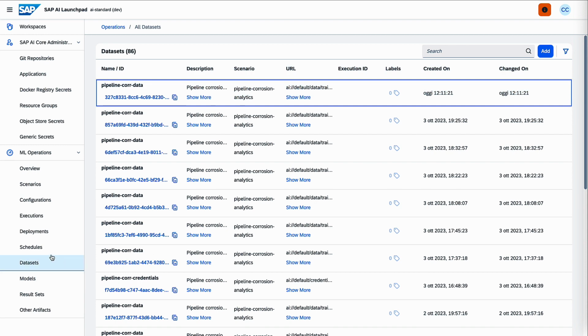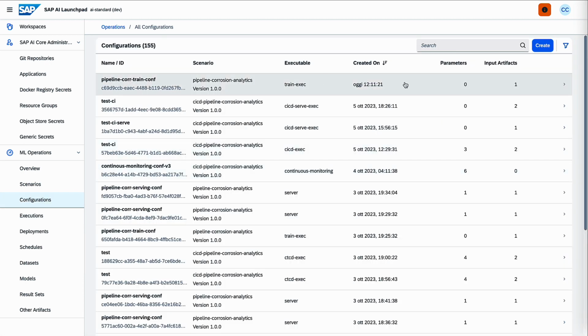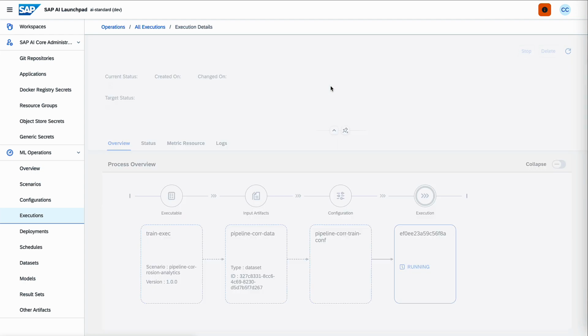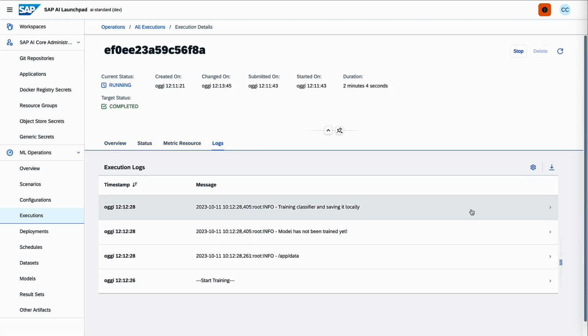And if we move to the configuration section, we can also see that for this training was created also a new training configuration. If we now move to the execution section, we can see our retraining is already running. We can follow also the retraining from the specific logs available in AI Launchpad.